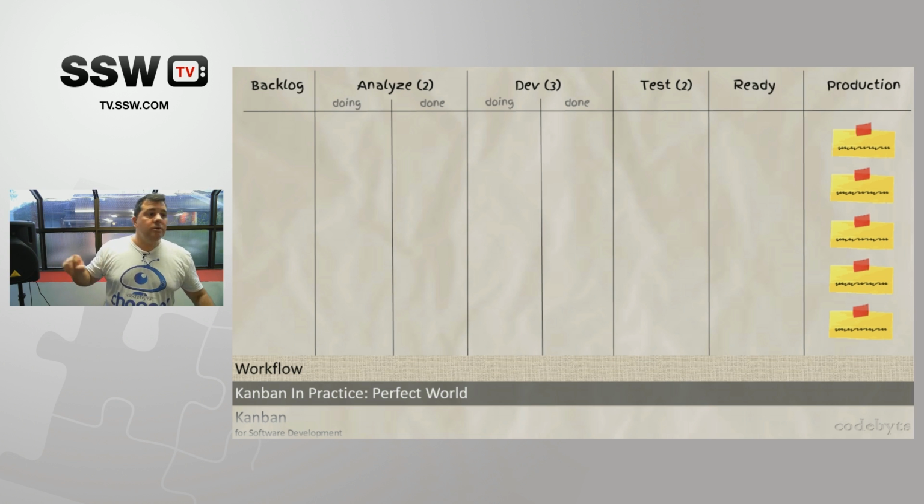In some companies, what you can do is, between ready and production, here we put it directly to production. Maybe it's our internal product. You might actually, if your client requires acceptance tests, right? They need to see and sign off on these items. You can actually have another column between ready and production that says client accepted. Or, because ready is basically you're done, the client can have another 2 little columns that say doing and done. So you know what the client is working on for the acceptance test, and you know when they're ready. And in that case, when the client is done and signs off on the acceptance test, then you put it into production, right?